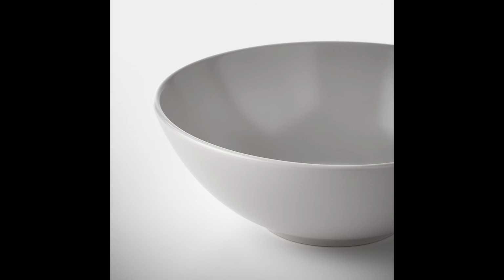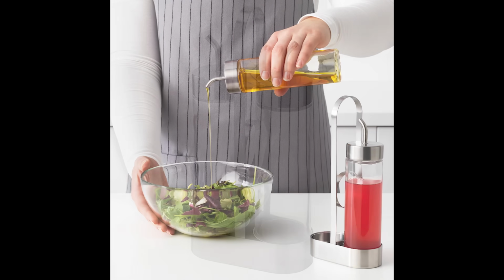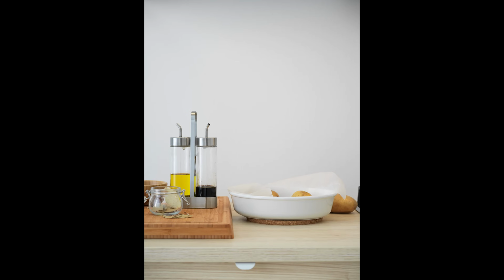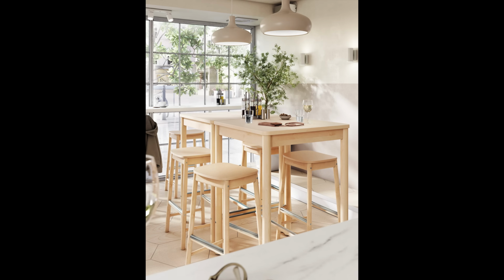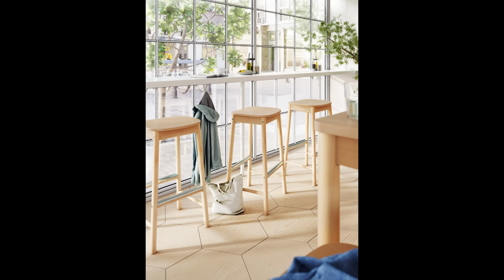They also have the really cute Ord Flood. This is their 3-piece oil and vinegar set that's glass and stainless for only $12.99. And I think it's just really pretty when you're making your salads to have your oil and vinegar in a pretty container because again, the whole experience just feels so elevated. If you can create a restaurant experience at home, you will save yourself so much money. It's so relaxing to be at home and to have this art of living that we talk about, that it's not just about decorating, it's about how you live and the way in which you sit at your table. We spend so much time talking about the table and the dimensions and all that stuff, but ultimately, when you decorate, you are decorating for life and the way that you're gonna live in that space. And that's why I think these things are so luxurious and they are so affordable.